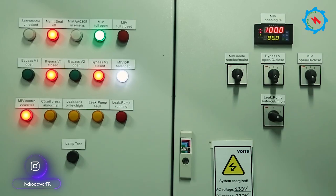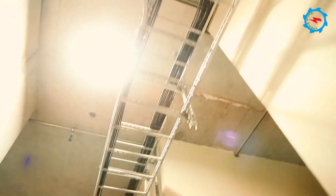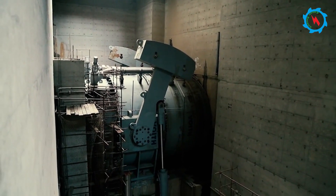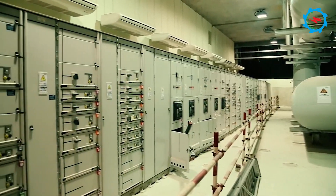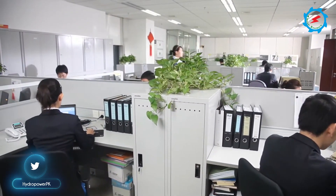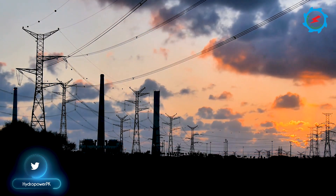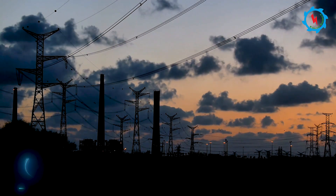The project is proposed to generate 20 megawatts of power almost uniformly throughout the year. The plant factor would be as high as 98%, which is unprecedented in hydropower projects of similar nature. The project consultants and designers are further working to enhance the generation potential with some modifications in the design. It is expected that the generation capacity will be improved from 20 megawatts to 40 megawatts.